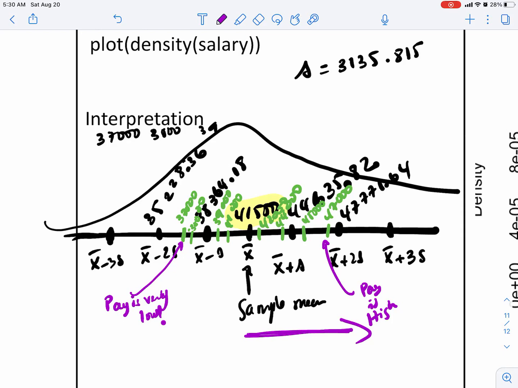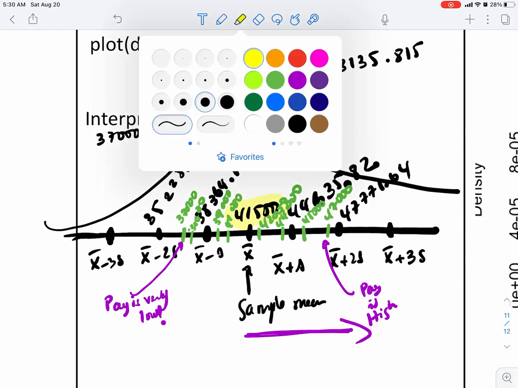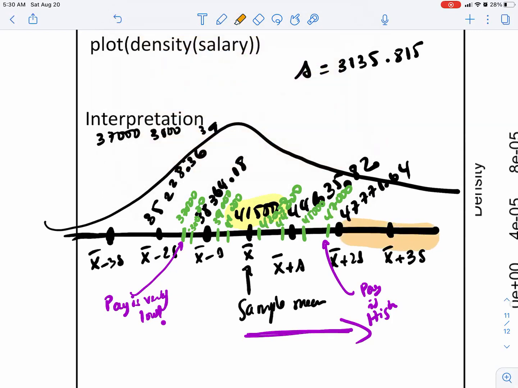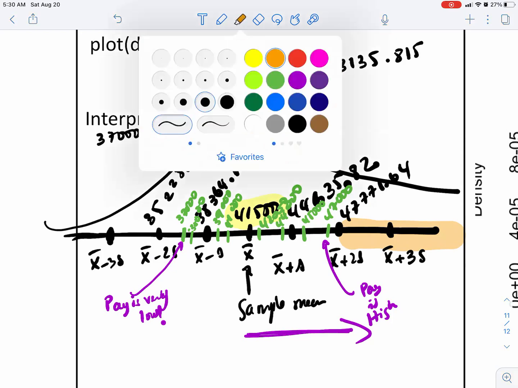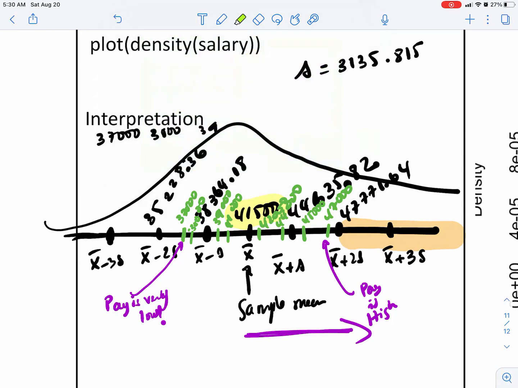In fact, if your salary was somewhere here, let me highlight that in orange. If it was right here, you will really be above the curve or above the pay. It means that you're quite special. Now, if your salary lies over here, below 2 standard deviations from the mean, you really need to think about the fact: did they really need me? Did they really want me? Are they exploiting me? Why am I staying here? Why should I work here? So it's important to have those sort of numbers.